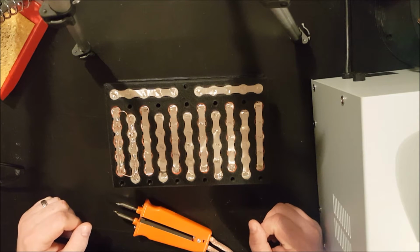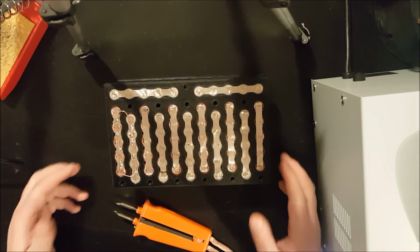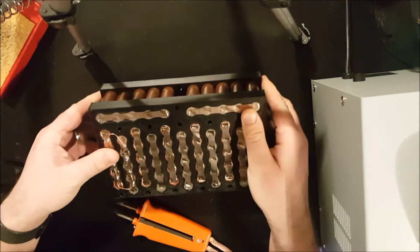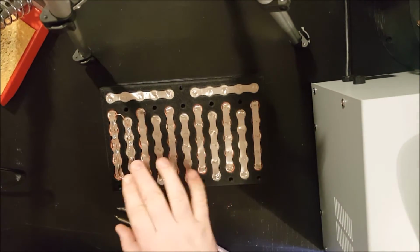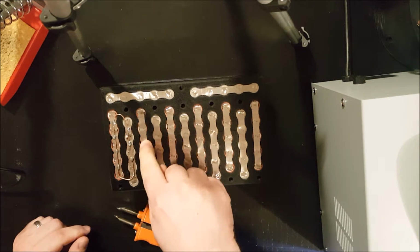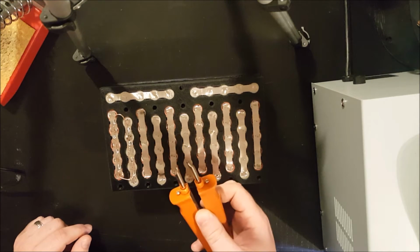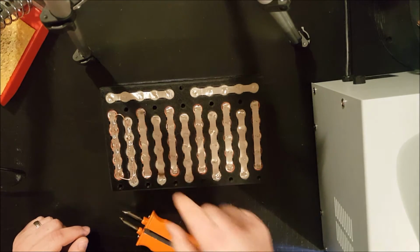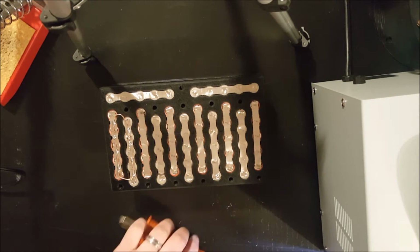Hey guys, so I'm going to finish the 3D printed e-bike battery. Well, I'm going to finish one side of it. I started on this side and I haven't done very much here. To get this done, I need to add some additional welds with my welder, and then I need to solder in the copper links. So I'm going to get that done.